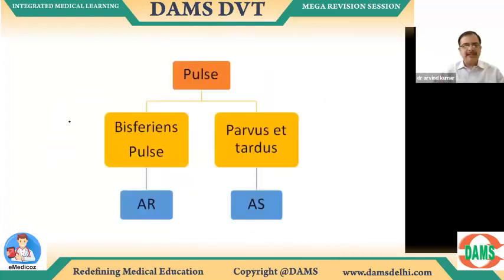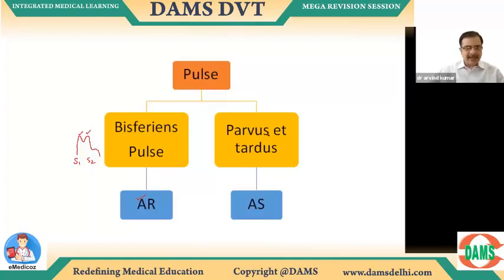Now look at the clinical signs. So in the clinical signs, we have basic clinical signs of pulse and the murmur. So on the basis of these two simple clinical signs, we can make an accurate diagnosis. So there are two important types of pulse. One is a Bisferian pulse. Bisferian pulse basically is two peaks in systole. So it can be a diagram based question also. In the Bisferian pulse, we will see two peaks in the systole like this. So this is S1, this is S2. So between S1 and S2, here is systole, two peaks are felt. This is the Bisferian pulse, and it is highly characteristic of severe aortic regurgitation. So in our clinical case, Bisferian pulse was mentioned. So again, it points towards the AR diagnosis.